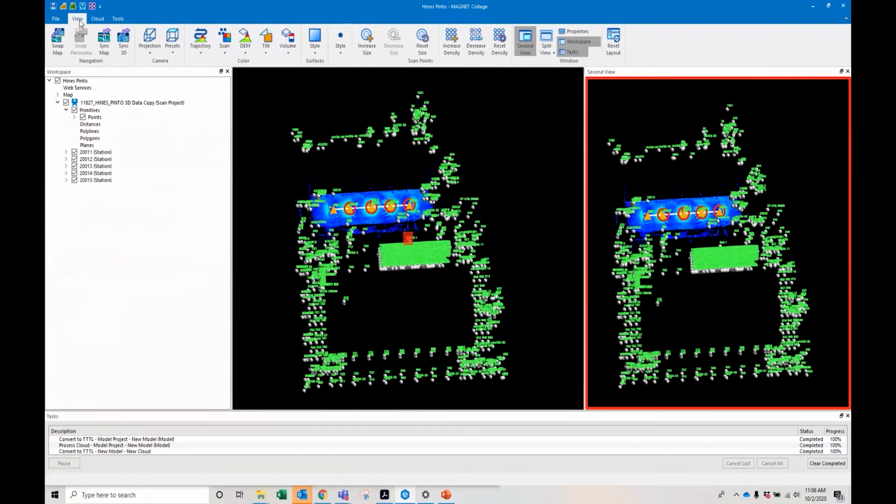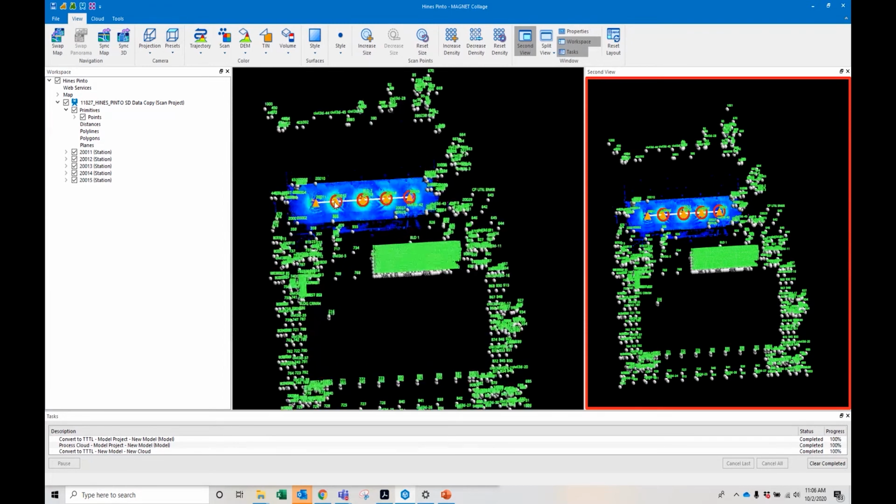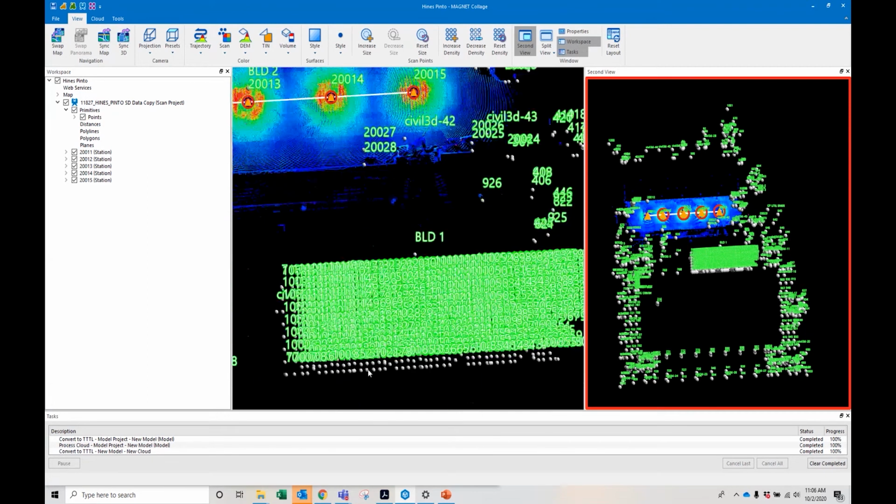What you guys see here in Collage is a project that a concrete contractor let me borrow. And what they did is they scanned this section of paving between two buildings. There's a huge tilt wall warehouse building here. And then if you can see all the points, this is right off of their Magnet layout software.